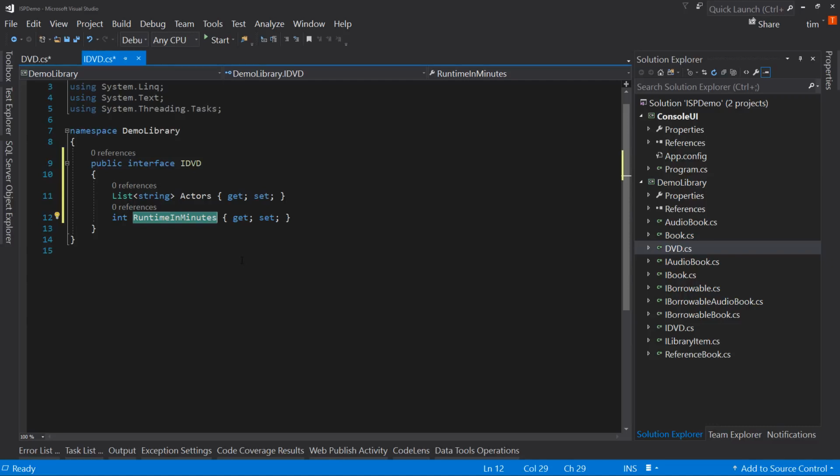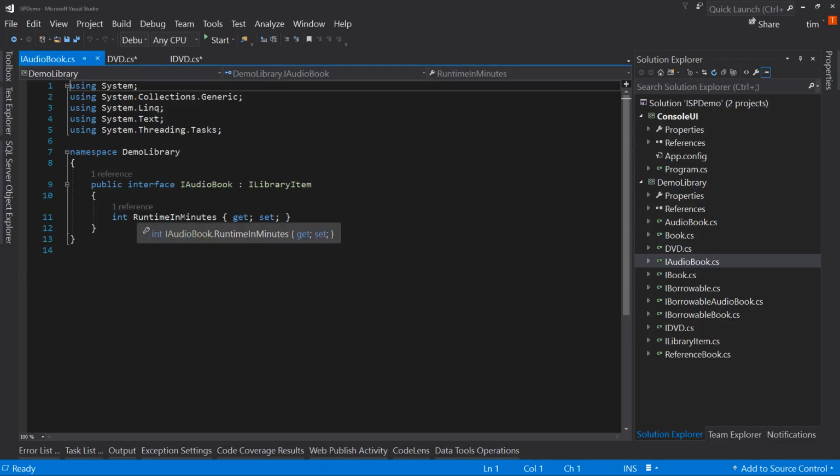Well, I have int runtime minutes in the IDVD class, and I have int runtime minutes in my IAudioBook interface. So why wouldn't I join those two or have some kind of inheritance or implementation? And the reason I wouldn't is because an audiobook and a DVD have nothing in common.